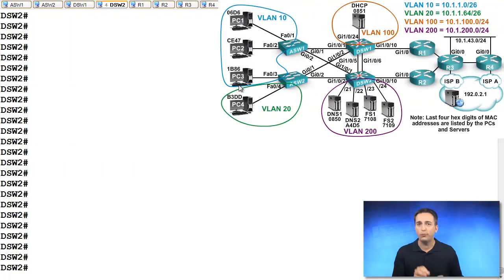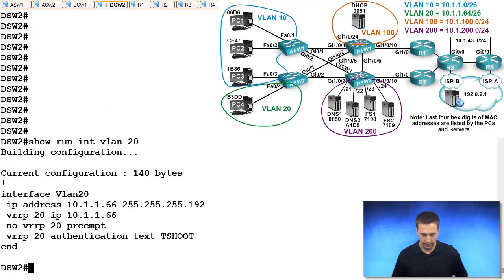However, I want you to realize that preemption only matters with VRRP if the virtual IP address is not the same as an IP address on one of your routers. Let's look at DSW2. Show run interface VLAN 20. Notice here that our IP address is 10.1.1.66.